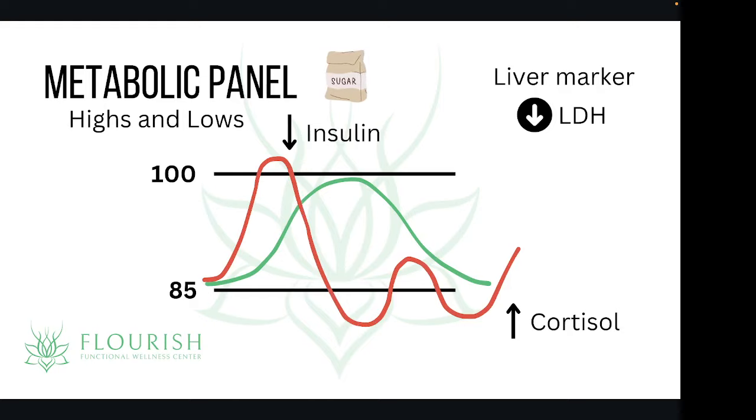Whenever this happens, you're going to see lactate dehydrogenase is going to be low, and that's the only thing that's going to cause that to drop low. That's a liver marker that's also on the metabolic panel, but we're not going to cover the rest of the liver markers. But that's just one that, if you have low LDH in your labs, this is what it's telling you.